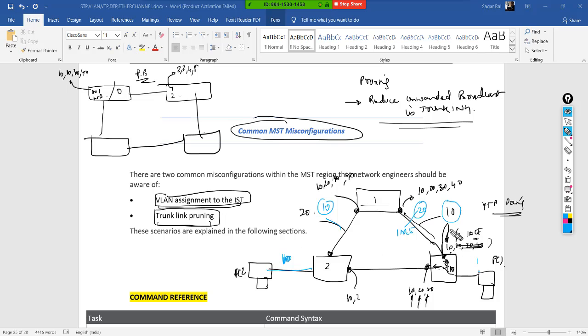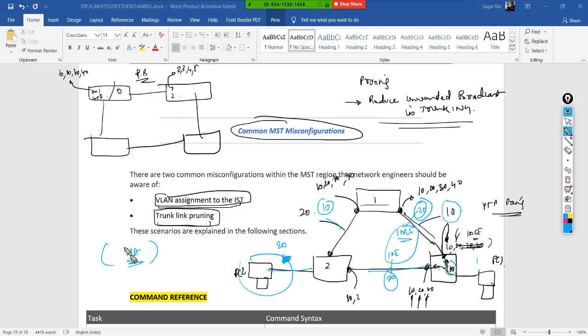Okay, let's take it as 20. So in this case, what happens is, your VLAN 20 is in idle state, so there is no way your data will flow over here, because you started pruning. What pruning has done is, pruning has put 20 and 20 on an idle state. Okay, now you cannot send your data packets to this side, even though you change the VLAN configuration, but your MSTP will remain the same.